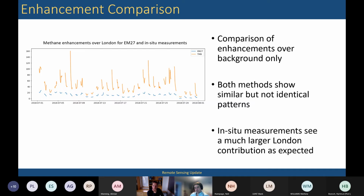because as I said before, because of the column measurement, we would hope to see a wider view of emissions, so we're less affected by those very local London emissions, and maybe seeing more of a broader picture, so the emissions get flattened out a bit. But you see the long-term trends, like the weekly cycle, which the two seem to follow, which again you'd expect to see. So that's probably the large-scale weather patterns. But you see that there is a fair amount of enhancement seen.